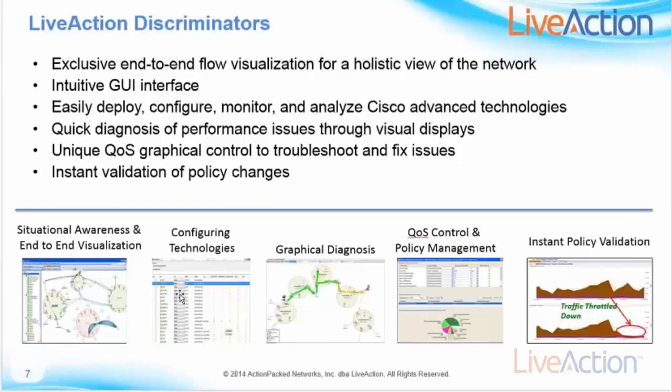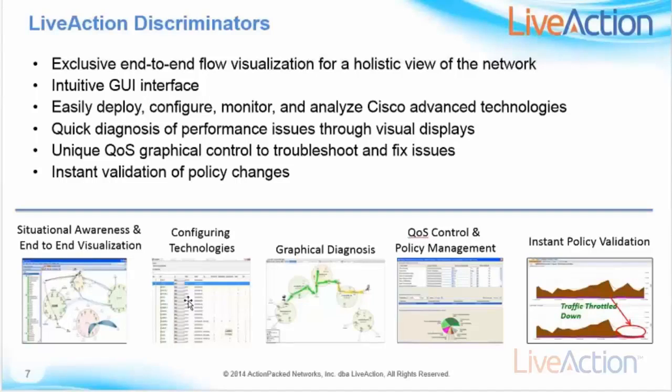How we do this is when we discover the devices, when devices are added to LiveAction, we audit their capabilities and make a list of what technologies can be enabled. Then we create a matrix and allow you to click on specific technology. For example, if you want to enable basic NetFlow, AVC, or MediaNet, you can just turn them on by simply selecting the device and the particular flow technology that you want to enable without having to code CLI commands.